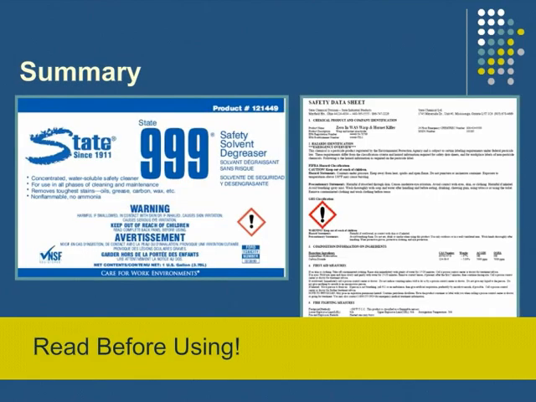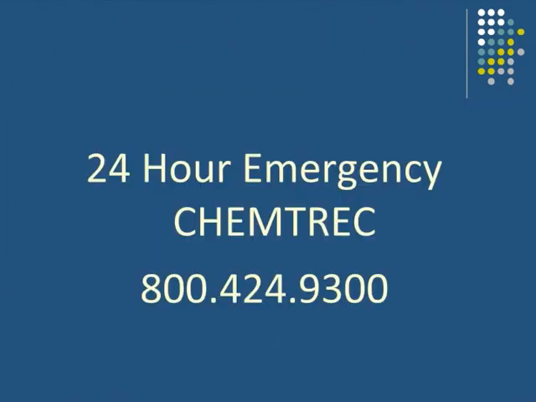The most important item to remember is that prior to the use of any chemical, read the product label and safety data sheet. Reading, understanding, and following those instructions is the key to using and handling chemicals safely. While the product label and safety data sheet provide all of the information you need to meet OSHA requirements and use the chemical safely, many chemical suppliers also offer emergency spill and exposure emergency information and support through ChemTech. You will find the ChemTech number on all state industrial products labels.